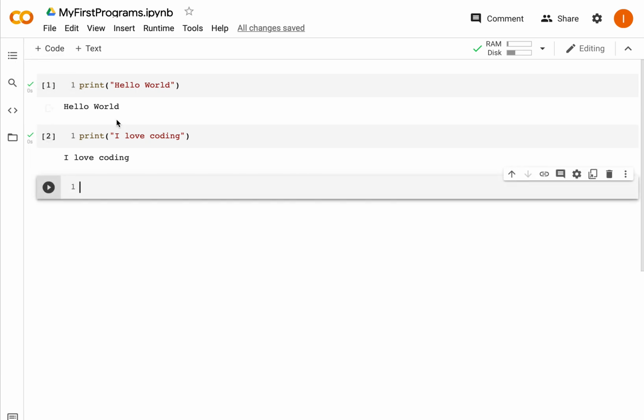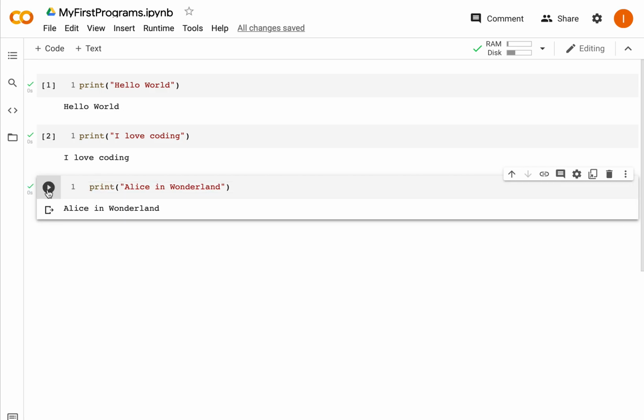Now if I go here, let's try and print something else. What shall I print here now? Oh, can you think of anything? Okay, Alice in Wonderland. It's the name of a book. Now, if I do this, oh, it does print here.